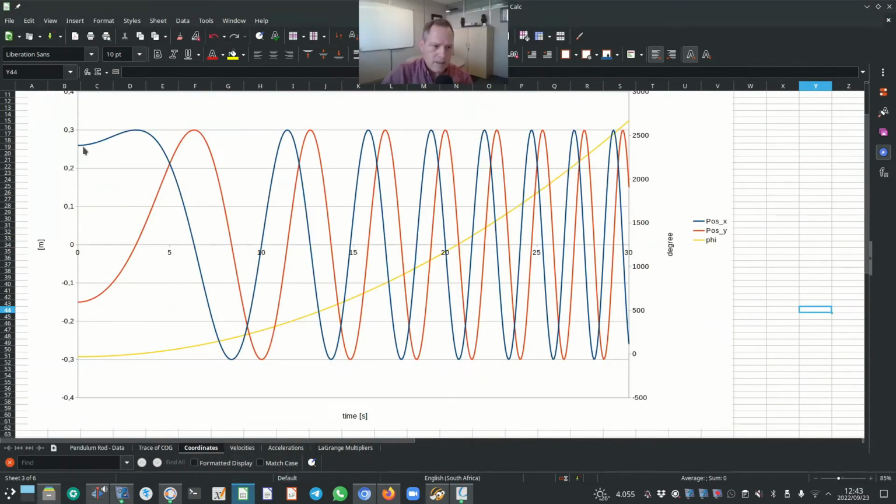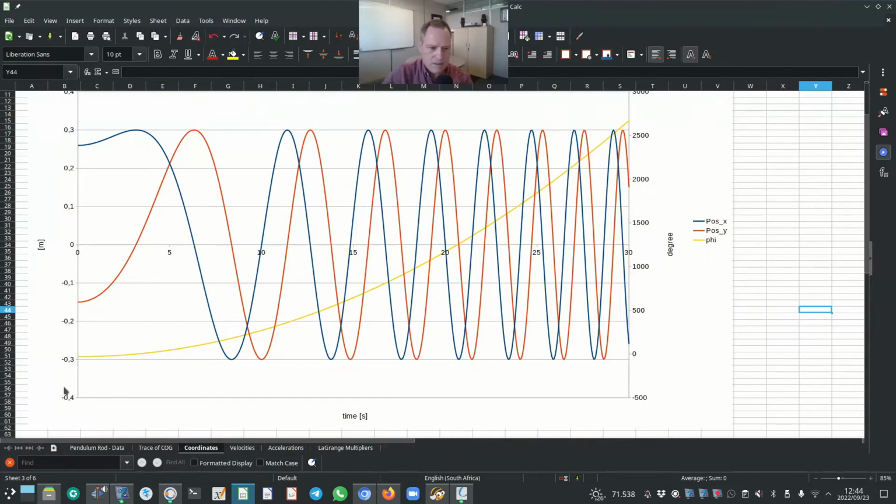The x and y coordinates are plotted against the primary y-axis, and the orientation angle phi is plotted on the secondary y-axis on the right hand side. So let's quickly look at the x and y coordinates. As expected, an oscillating behavior is what we can see, and it varies between plus 0,3 and minus 0,3, and the periods of these oscillations get shorter and shorter as time goes by, and that's because of the constant angular acceleration. So this corresponds to what we expect.